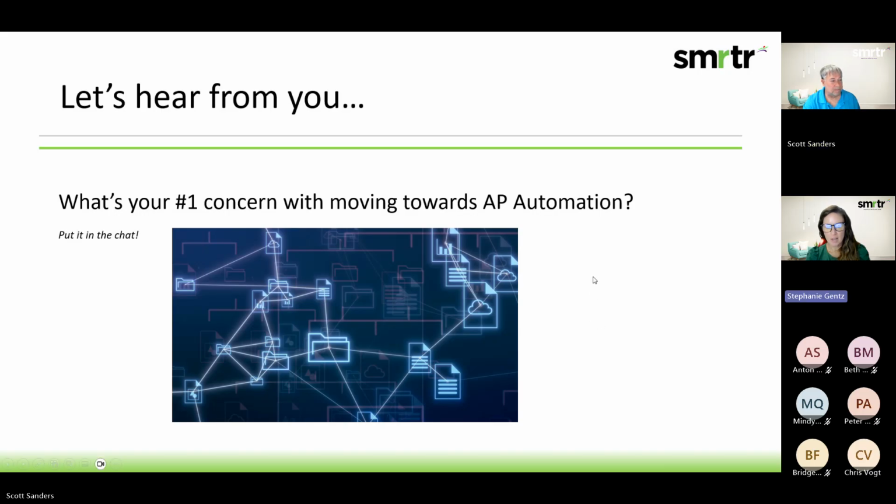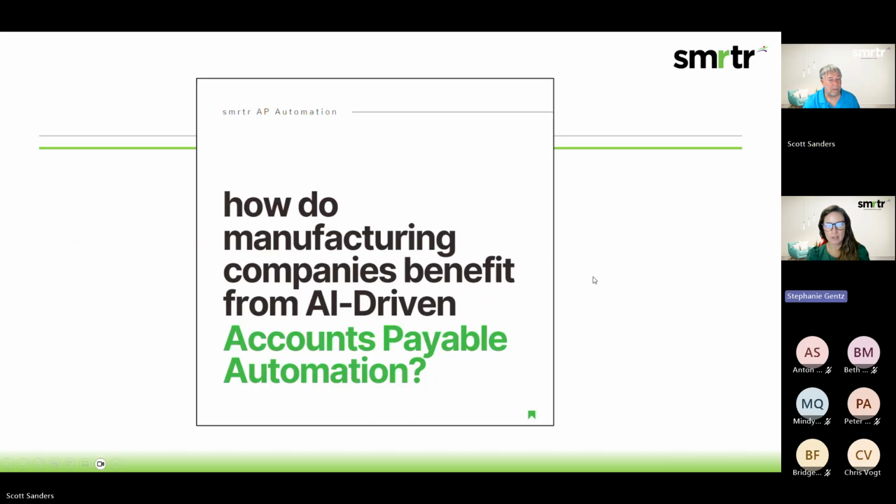I put the calculator in the chat. If you fill that out, it goes to Scott, and he'll get a notification that you filled it out. If that helps you at all, feel free to open it and put your numbers in. We just need some basic invoice information, and then he'll get you that. Totally optional, you don't have to. But since you brought that up, it might be a good tool for you.